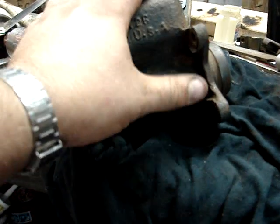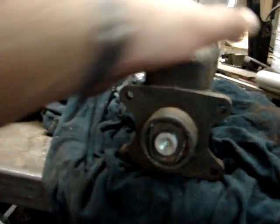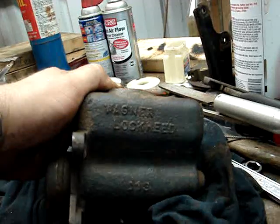But I like the flat plate idea better because I think that would be a lot more sturdy. You certainly don't want this to fall off when you go and step on the brakes coming down the hill, because that would be really bad. These are Wagner Lockheed, at least the master cylinder is.